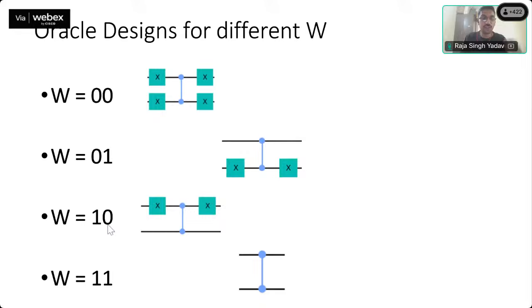In this case, I was looking for 10. So this 0 will be here, and again it will convert to 1. The control will be active here, and a phase is introduced for this one also. And if my state is already 1 1, then in that case I won't be introducing any x gate before and after. So this is how you can design your oracle to find any number from 00, 01, 10, 11. These are the 4 cases I have explained. Similarly, you can design it for 3 qubits also, 4 qubits also. Okay.